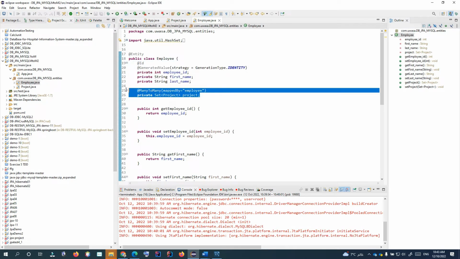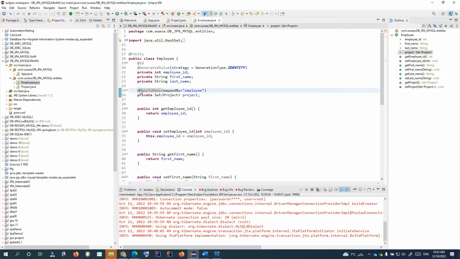Also, we have changed annotations to many-to-many, and that one is mapped by employee. Later I will show you. This is employee, it's not an entity. Just keep that in mind for now, it is not an entity. The second one is the list of projects.